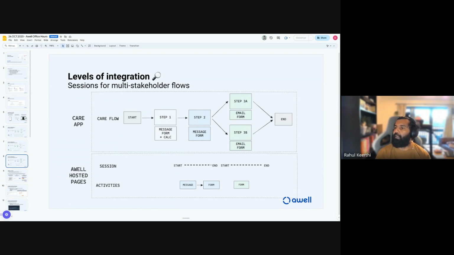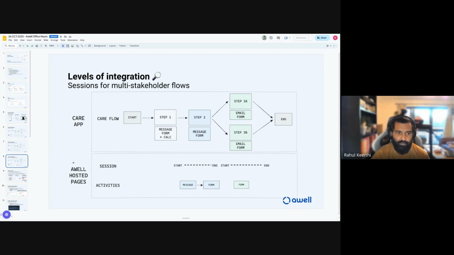And then at some point later on, now again, this is not going to be immediate, right? They're not sitting next to each other doing this like a relay race. There's going to be a gap of time, could be a day, could be weeks even. That depends on your flow design. But there's a delay between when the first session happens and the second session. That's a really key point to keep note of. But this is possible. You'll have one session for one user followed by another session, and both of these together move the care flow on forward.